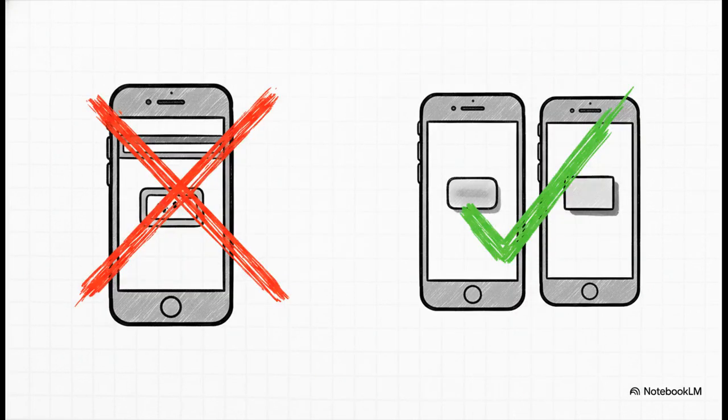Now, this is a really key distinction. Some other frameworks out there basically just package up a website into an app. React Native does not do that. It uses real, honest-to-goodness native user interface components. So a button looks and feels like a real iOS button on an iPhone and a real Android button on an Android. It just feels right.